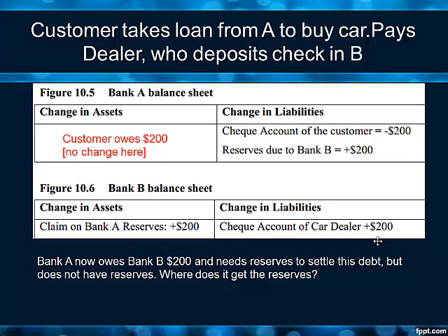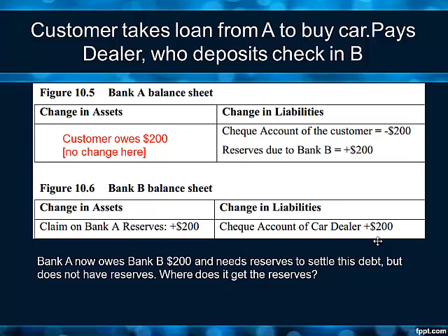I had a checking account, which was a liability, a plus 200, which means I had to pay 200. Now that went down by 200. I have no more liability to the customer. My liability to the customer is zero, but the liability to bank B became 200. So now instead of owing 200 to the customer, I owe 200 to bank B.